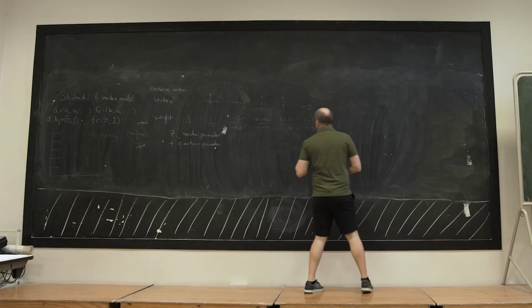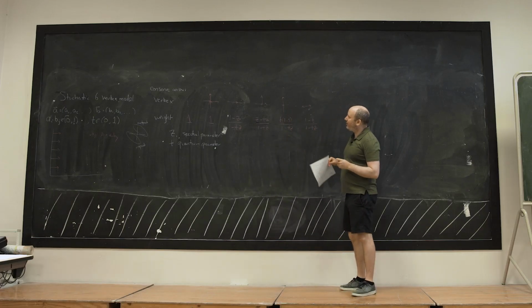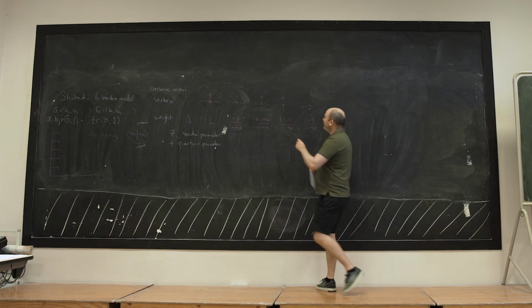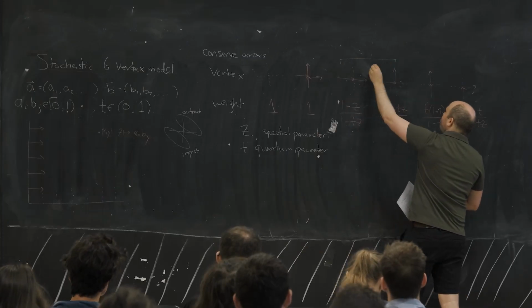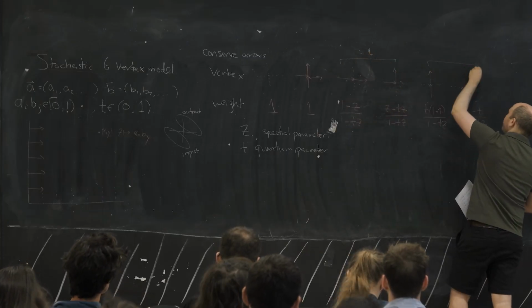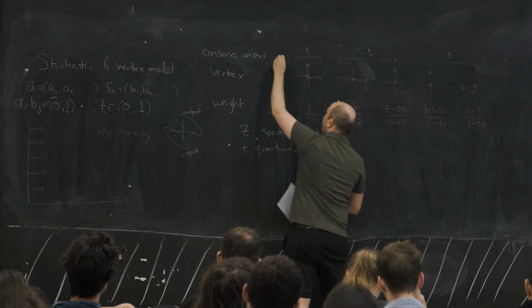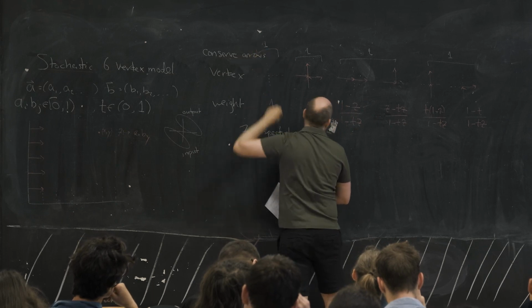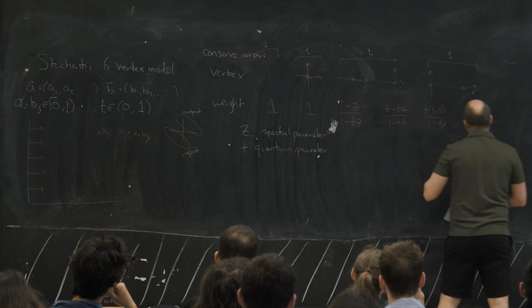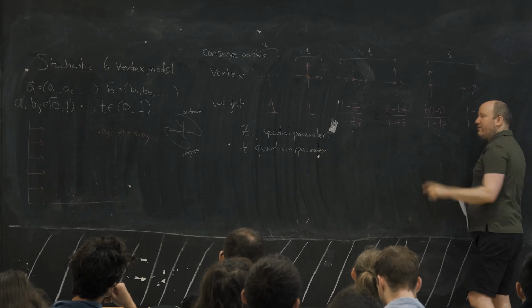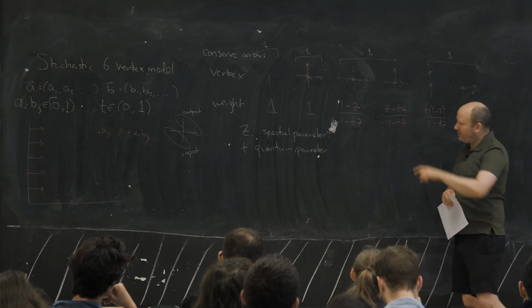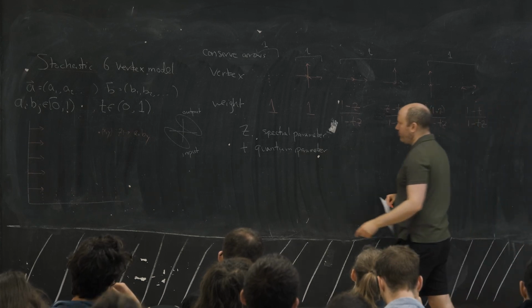Now, what do I do with these weights? First of all, it should be clear that, as I said, these two weights sum to 1, and then, of course, each one of these is 1. Okay? So that's the stochasticity. We should assume that the weights are individually positive, and I think the assumptions that I gave imply that.